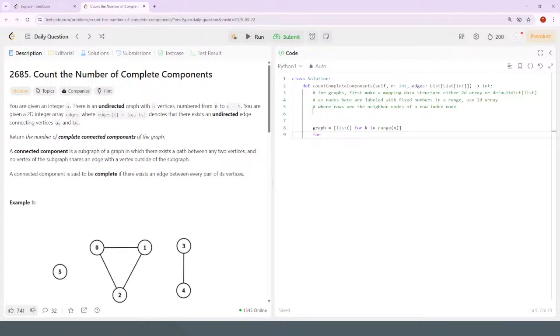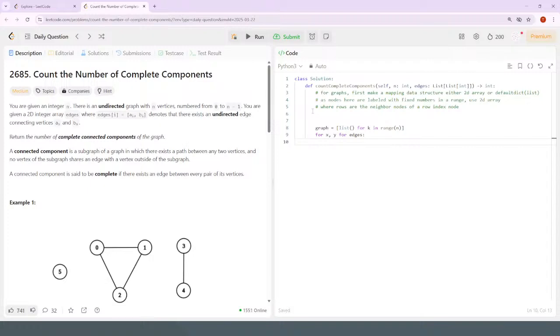Actually, it's probably easier to say node x, y for each edge, which is going to have an x, y.